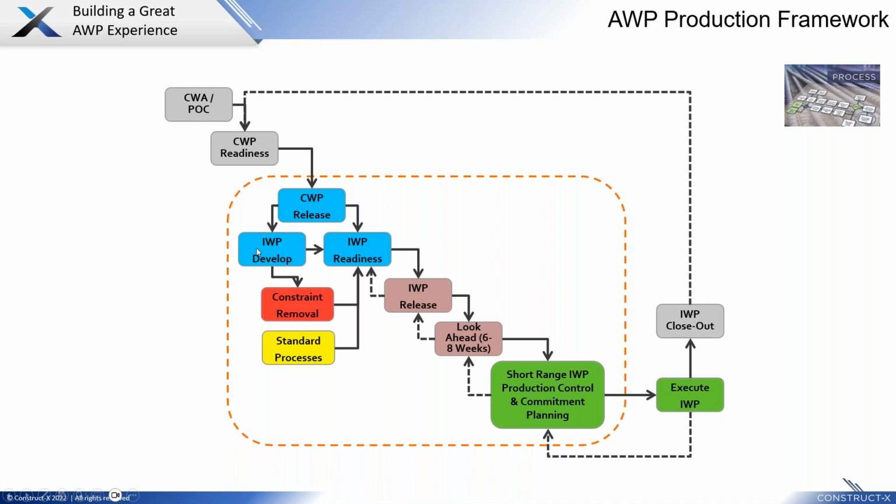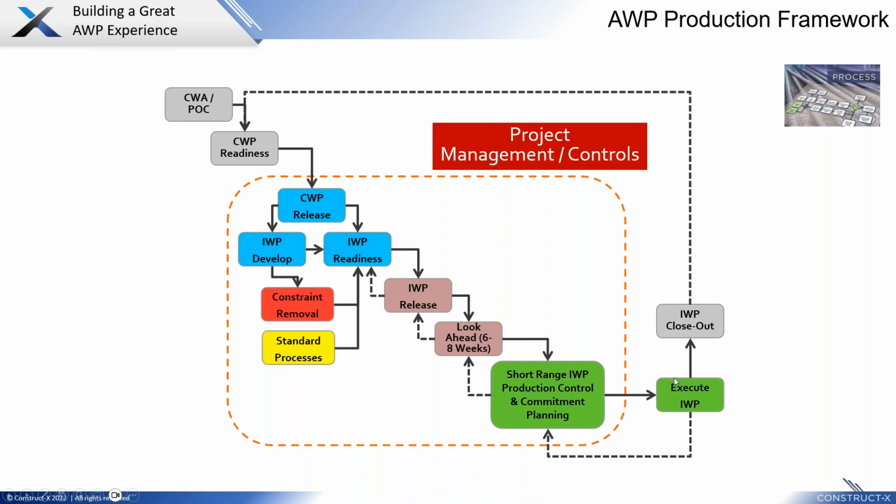Let's confirm what we virtually decided earlier. What are those true scopes? How are we really going to go build? And what's it going to take for my foreman to be successful? And we have all that and the integration of everything done. We can release that to the foreman, general foreman, to go do their work, and then we can put it into a robust look ahead program that does that final field coordination, and then we can go and execute the work.